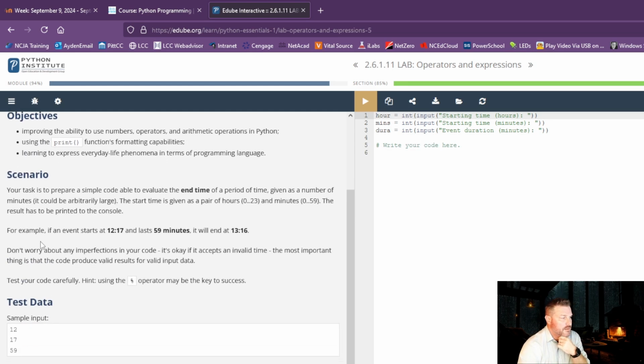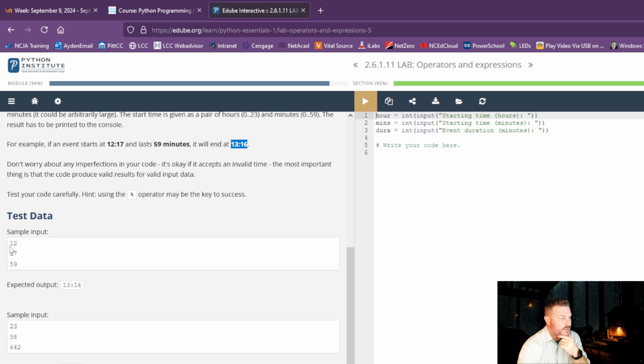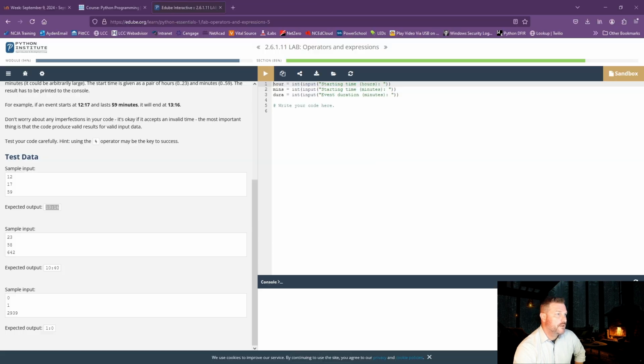For example, if an event starts at 12:17 and lasts 59 minutes, it should end at 1:16 or 13:16. Doing military time here. You should be able to plug in the hour, the minutes, and the duration, and get the same result. Make sure you're paying attention to the test data on the side. There are three sets of test data. Use all three, because sometimes your code may work for one and not work for the other. Don't assume that it'll work for all three.